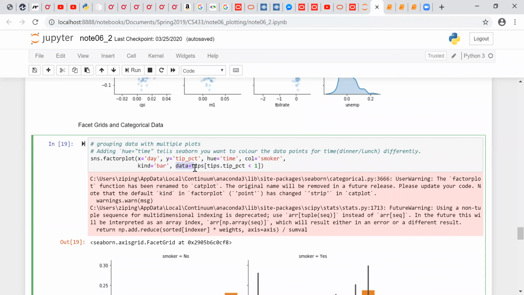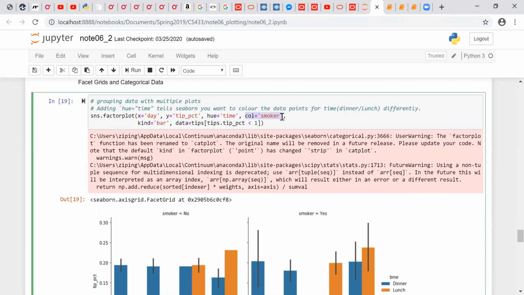So that's where your data comes from. Then you specify the X and Y axis, and here you also specify the hue. What hue says here is that Seaborn will also color the data by time. Because when we consider the restaurant, we have the time, lunch or dinner, difference. So you want to show the difference between dinner and lunch time. For the grouping information, you can specify how you want to group. So here it says group by the time, lunch or dinner.